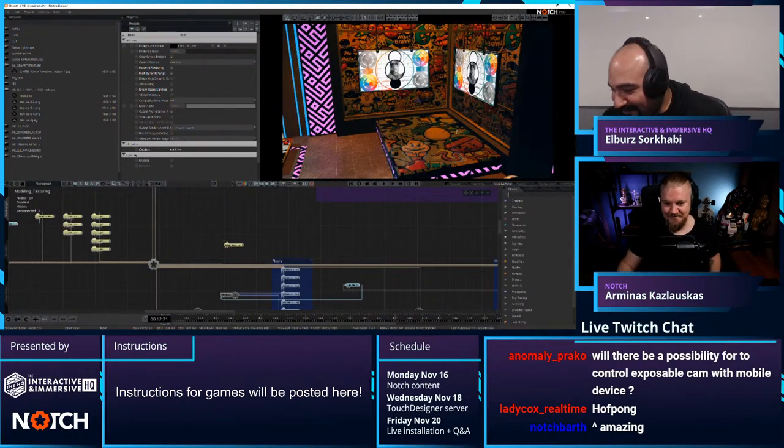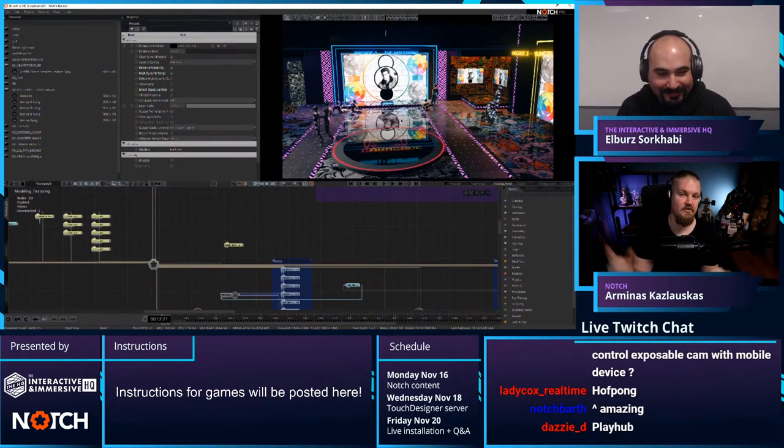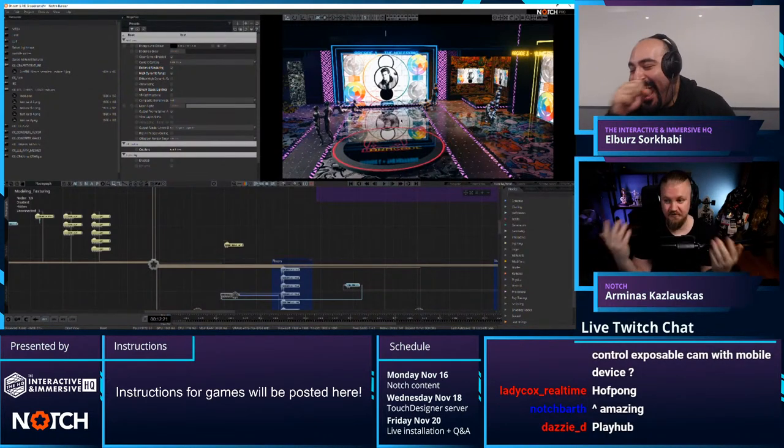So with that said, I think I'm going to show a couple of controls. How do I add them? And then we're going to switch to yet another layer where I already have all those controls available.